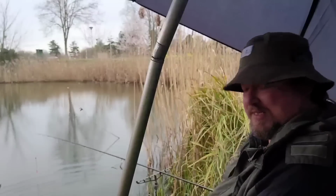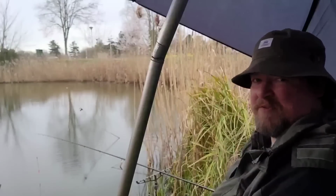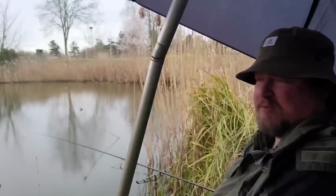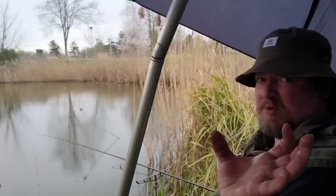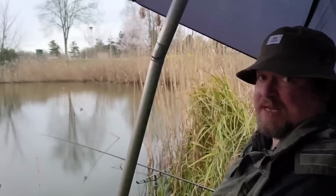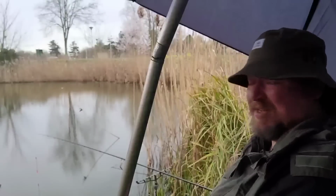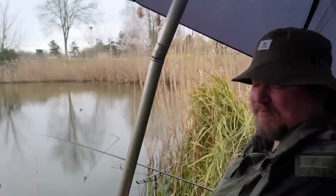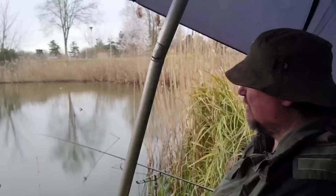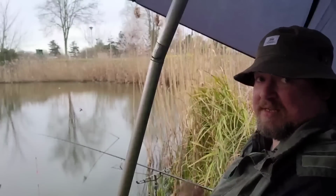Right, well that's that then. And yeah, not a bad session. I mean, quite a few fish. I didn't show all the fish. There were quite a few more, just the small roach and a lot of those little perch and things like that. Probably quite a good bag, actually. Not that I'm much of a match angler, but I guess there's probably 4 or 5 pound of fish, something like that. Not bad, really.